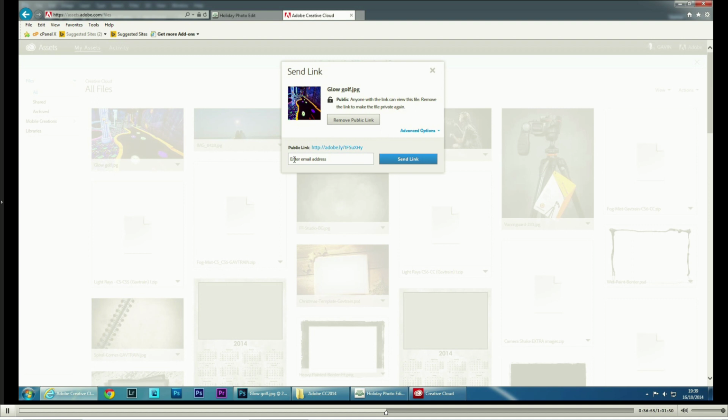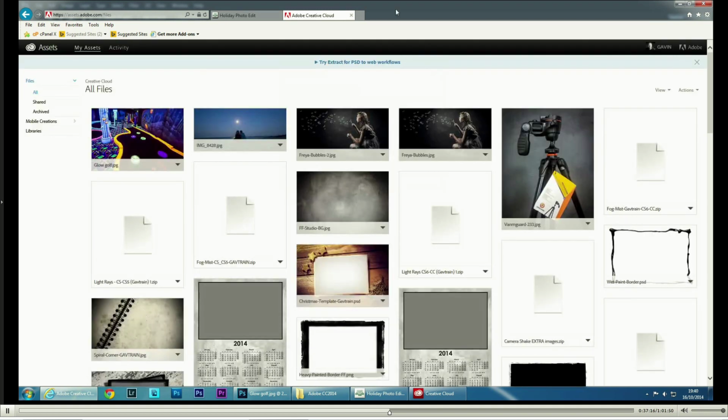You can type in the email address of the person or people you want to send it to and send them the link. You can even come down here and allow them to download the file or allow them not to download the file. So again, if it's a PSD file, they will see the completed version even if they don't have Photoshop installed on their computer. So it's a nice, easy way to share things without committing someone to having a great big file landing in their inbox and without the requirements of a Photoshop or some sort of viewer.